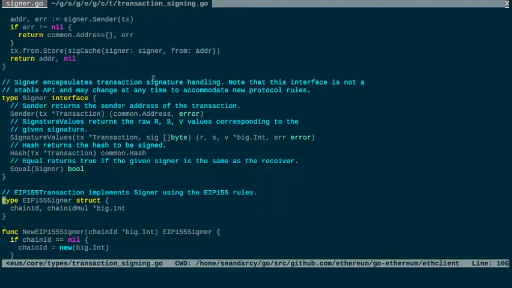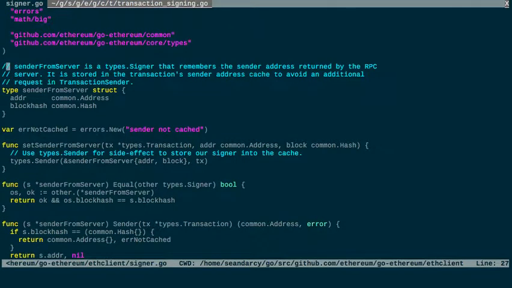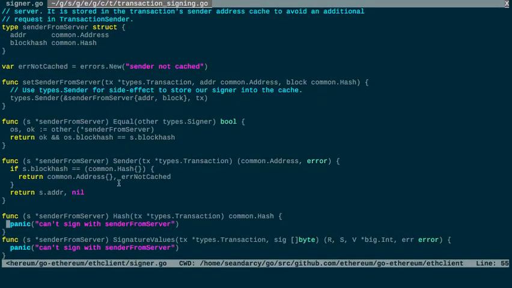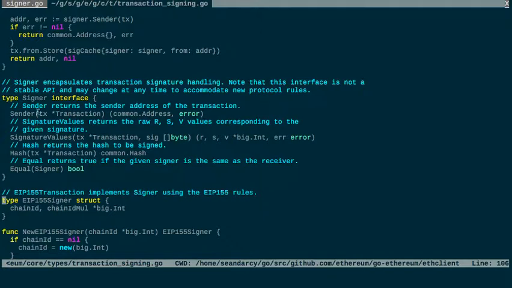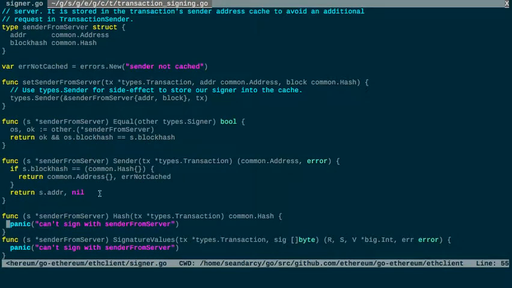So it encapsulates transaction signature handling. This is not a stable API, may change, but needs a sender, a signature value, a hash, and an equal. And then they've made this one, which is a structure that just has an address and a block hash, and then it implements two of them, equal and sender, and spits an error for the other two.